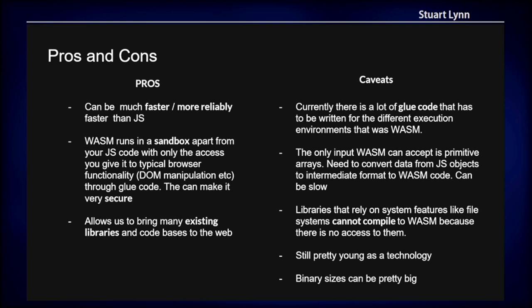It's also sandboxed. So WebAssembly runs in its own memory space. It runs in a chunk of memory that JavaScript kind of has access to, but kind of doesn't have access to. And so it means it can be quite secure. We can give WebAssembly code access to things like the DOM or access to web APIs through some binding code, but you also don't have to do that. So you can have a very isolated piece of code, which means that I can write something and give it to you, and you can run it in a way that's fairly secure and doesn't require you to trust me as a writer of that code, which is quite nice. So there's a security aspect of this as well.